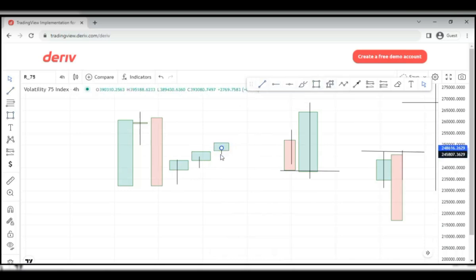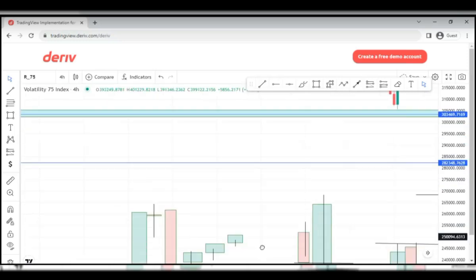Now people just give names anyhow. In the forex market, you can give a name to anything according to what it looks like. Some people call it the three green soldiers. Some call it the three white crowns, or three white men. So when it has a lower wick and no wick above, it's more effective than when you see it having a small wick like this. Let's see if we can find an example of it.